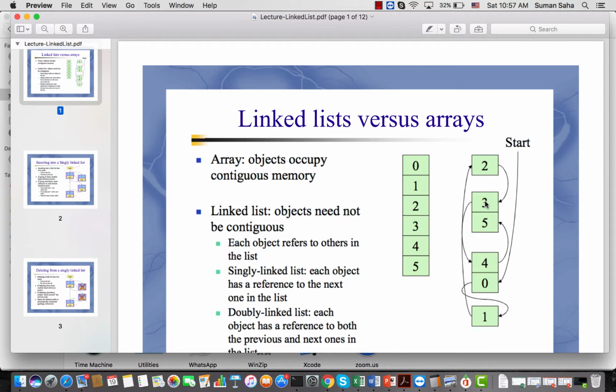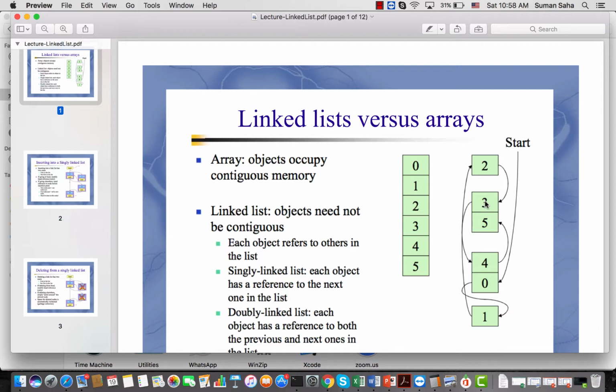Unlike an array, you don't have any index, so you cannot easily access any data in the linked list. In order to retrieve any data, you have to traverse from the starting point, or head, to your targeted node. There is no straightforward access method like in an array. This is a limitation of linked list. If you want to find something, you need to traverse everything. In an array you don't need to do that if you have index information.